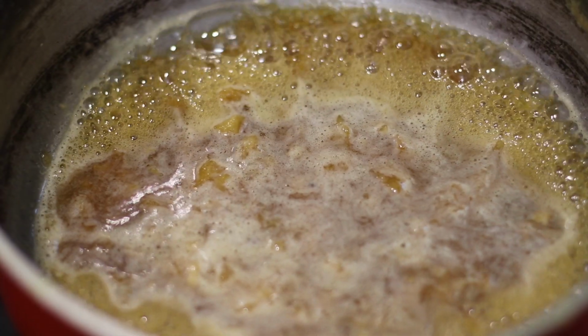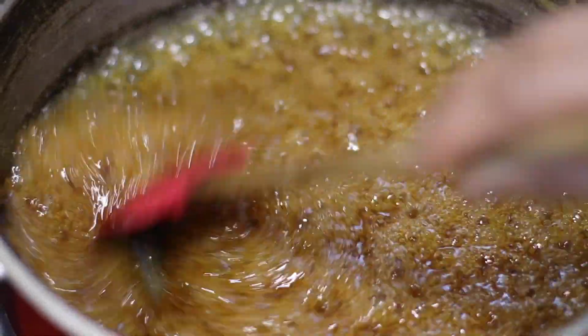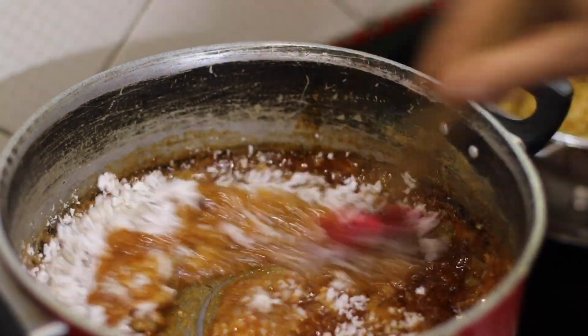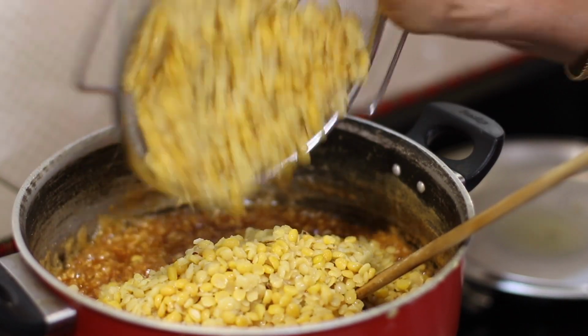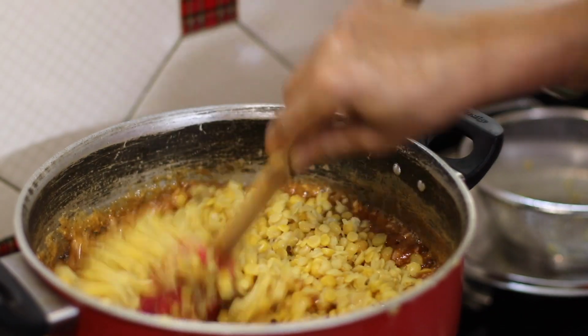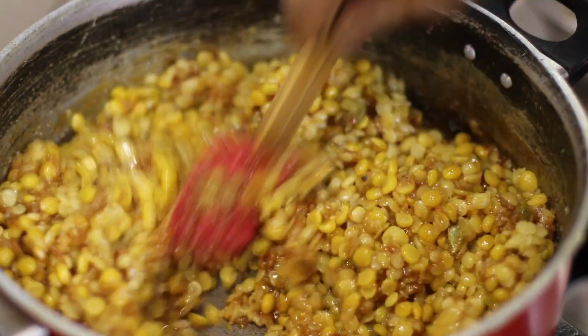Once the jaggery starts bubbling with a honeycomb-like structure like you see, add a cup of shredded coconut. Fresh is preferred, but work with what you have. Give this all a quick mix and then add the cooked dal to it. Mix this all in really well and let the mixture cool down completely. I think cooling it down helps the jaggery bind to the dal.